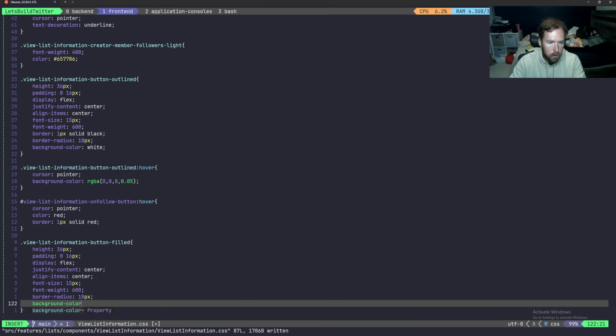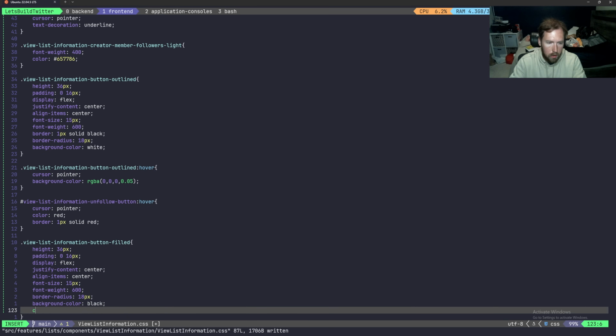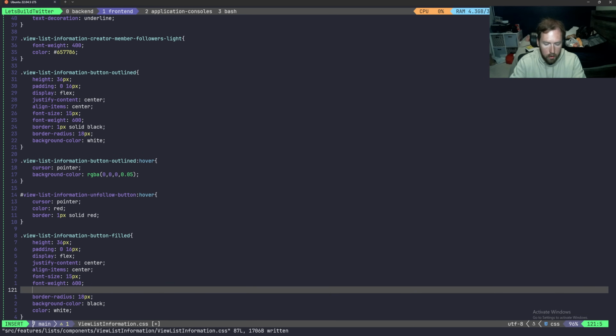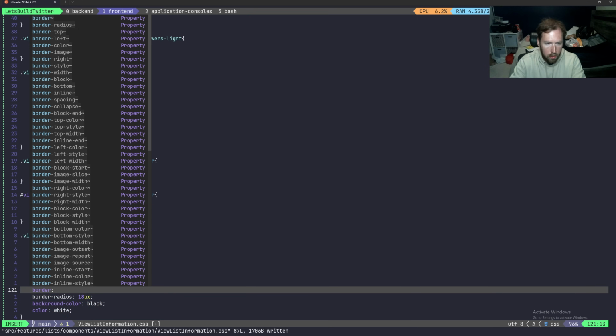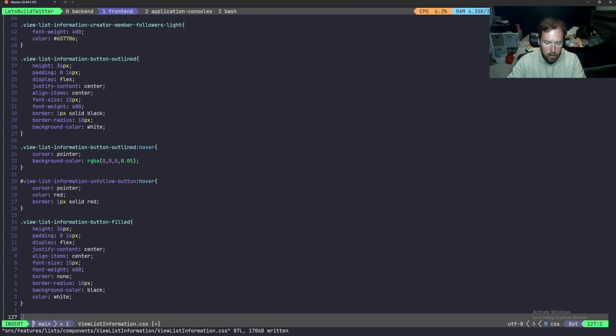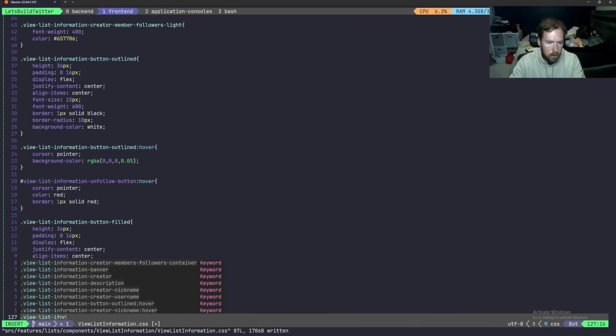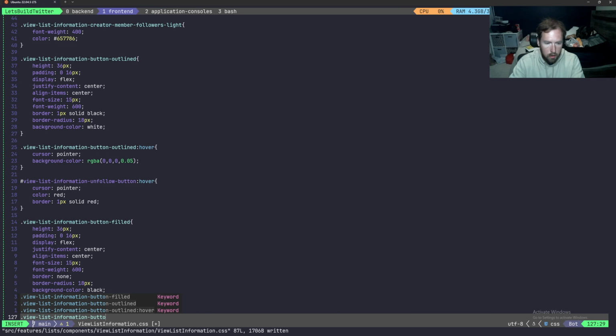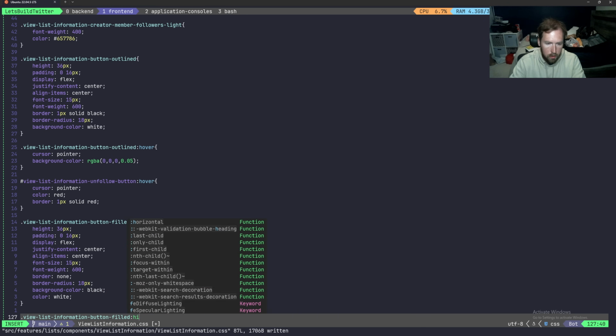Background-color is going to be black maybe, and the color white. Let's also make sure we have border none on this so we don't have some ugly border. Border none. And then finally .view-list-information-button-filled:hover.